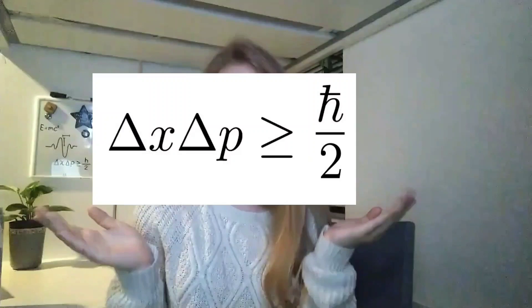Heisenberg's Principle states that the more we know about a particle's position, the less we know about its momentum. We can think about this like a cardboard box face-down on a table with a tennis ball inside. You can know its momentum is zero because the ball isn't moving, but you have no idea what its position is inside the box. Now take a stick through a hole in the box and feel around for the ball — once you hit it, you know its position, but you've pushed it off in some direction and have no idea what its momentum is. So the more you know about its position, the less you know about its momentum, and vice versa. This is what Heisenberg's Law proves.